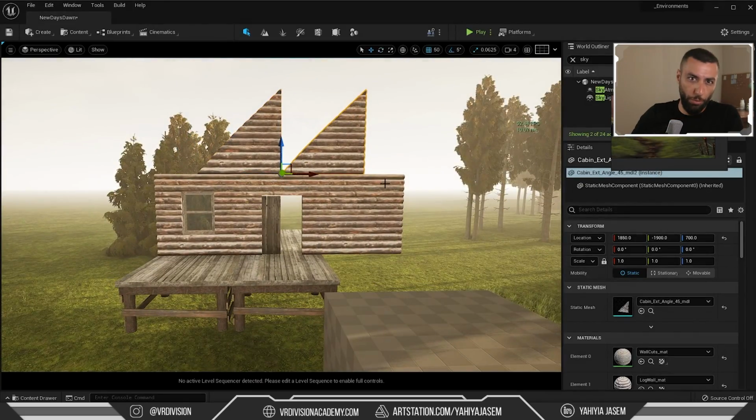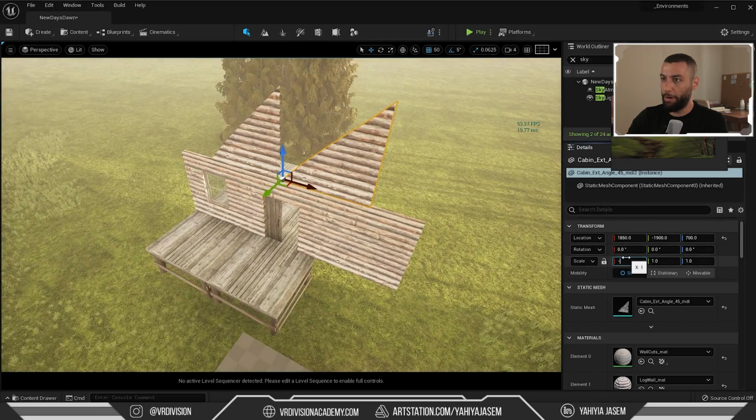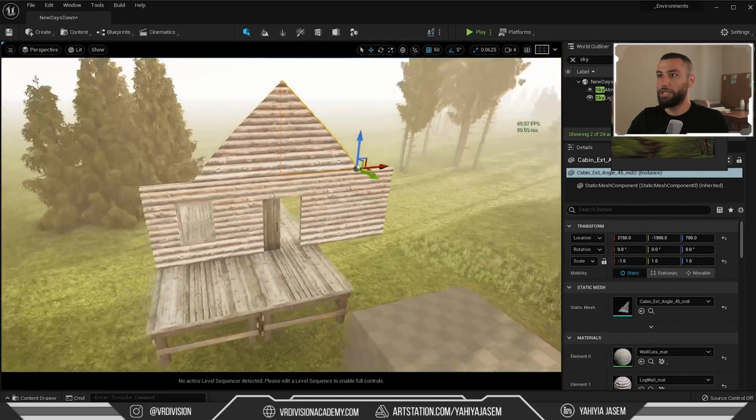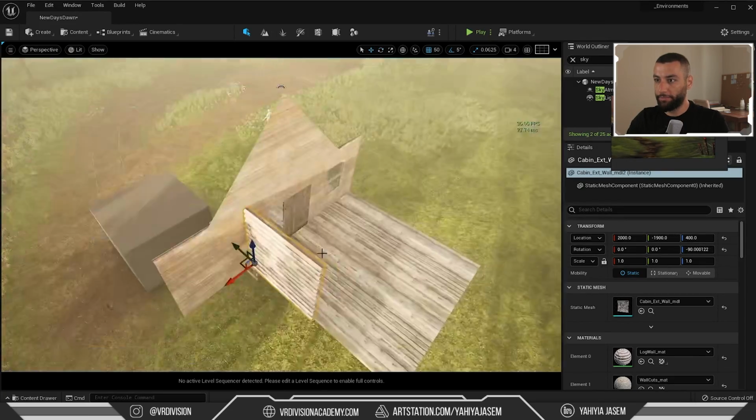If you want to mirror meshes real quick, you can just untick this, then on the x-axis here, according to this mesh, you can just type -1. Just like that. Easy peasy. Make a duplicate.